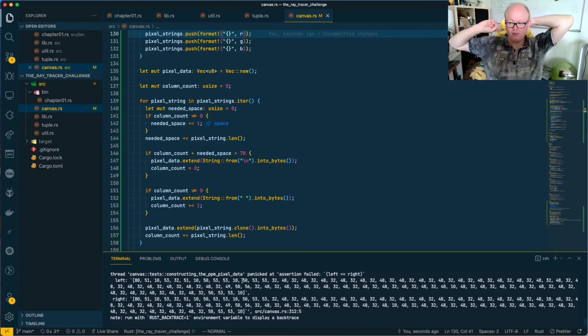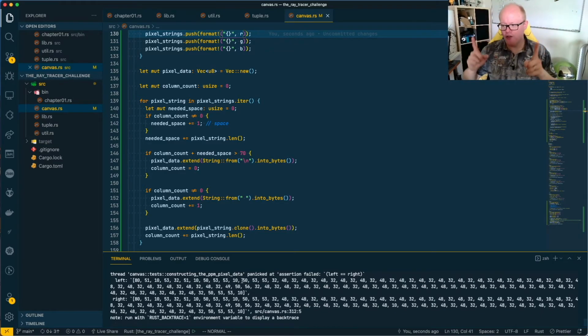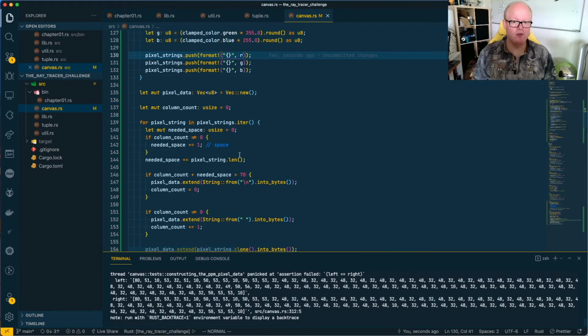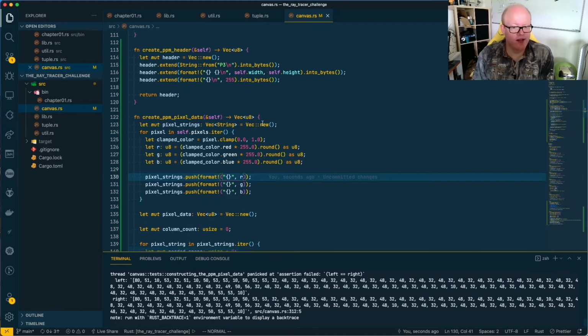So we should have a new line after each line of the image. Or after each line we have printed out, we have a new line. Or if the line would be longer than 70 characters. So we are splitting it up on the 70 characters mark, or if we have just jumped into the next line. So let's do this.